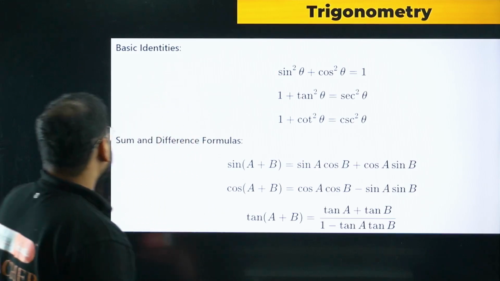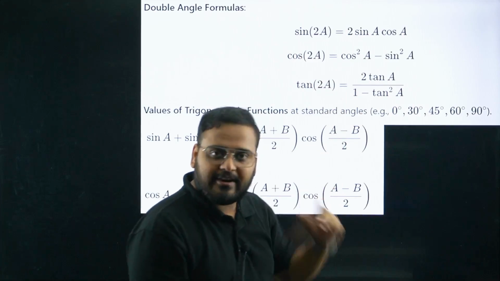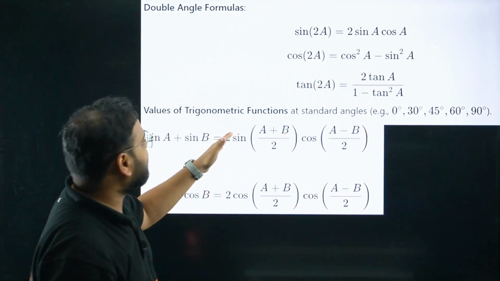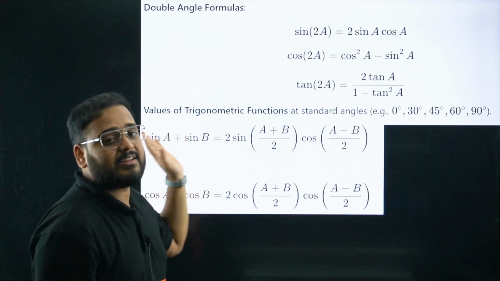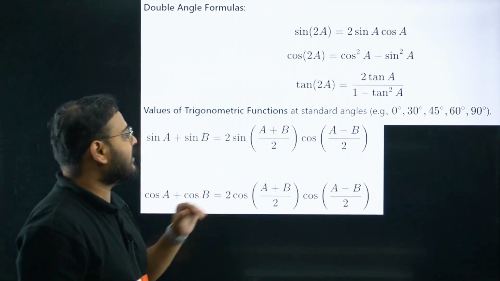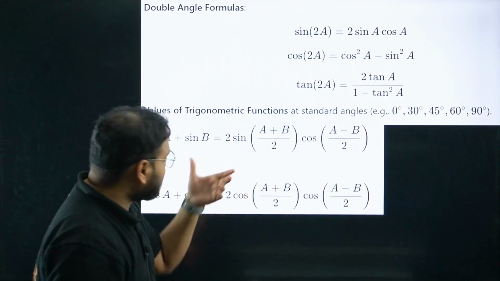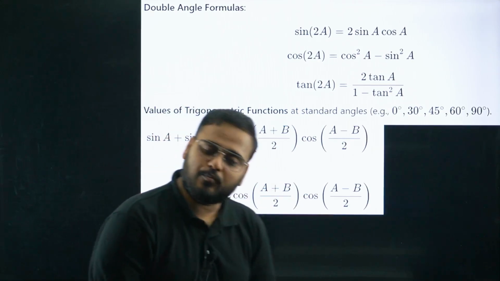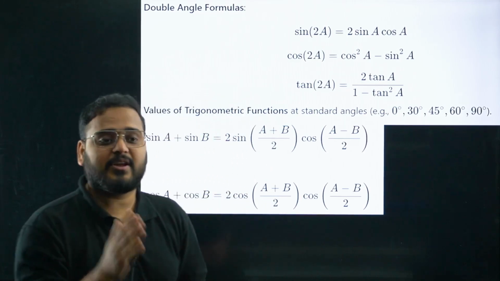Okay. What else do we have? Double angle formulas, which are sin 2a, cos 2a, tan 2a, very relevant to us. Again, you also have half angles. Check this out. So, not half angles, but sin A plus sin B, writing the sum in terms of product: 2 sin((A plus B) by 2) cos((A minus B) by 2). This also is very important to you. Questions have been asked on all these formulas in your model paper as well. Please go ahead and learn these formulas, very important, bacha, very important.